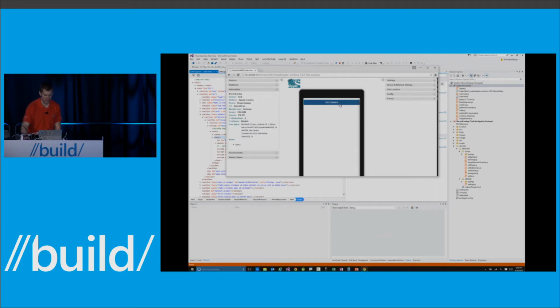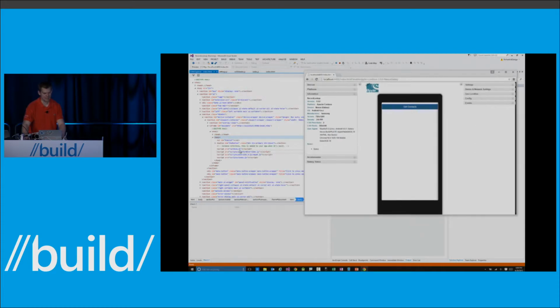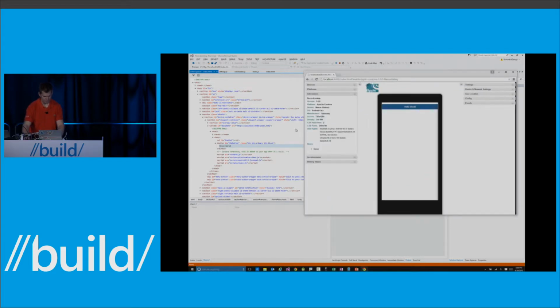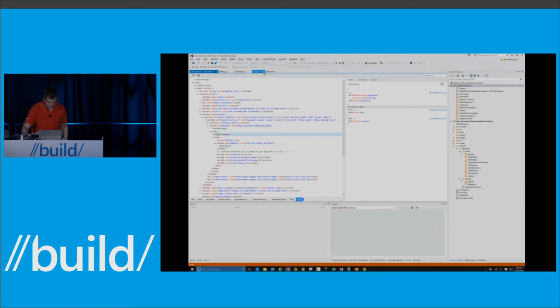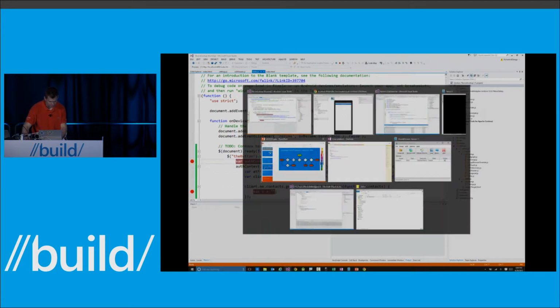Well, let me go ahead and click Get Contacts. This is going to launch into a new window, or it should launch into a new window. Did I get my ID wrong? Here's a pretty cool thing, too: I get a live DOM Explorer in here. So if I wanted to come in here and actually change the text to say hello world, it immediately changes it. So it's pretty cool from that standpoint. But for some reason, it did not hit our breakpoint. Let's try hitting our breakpoint here.